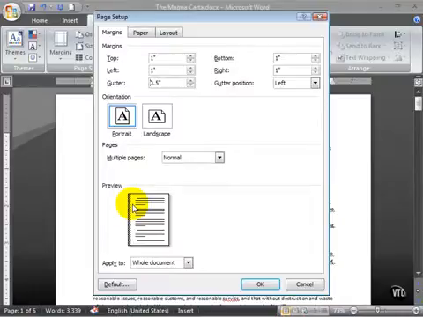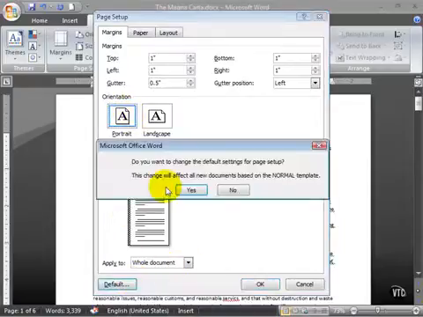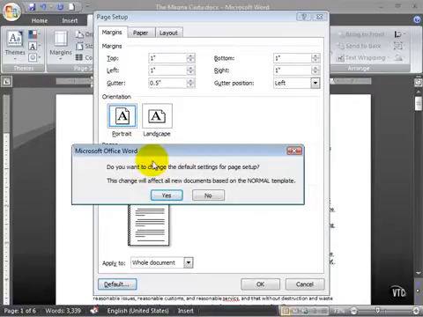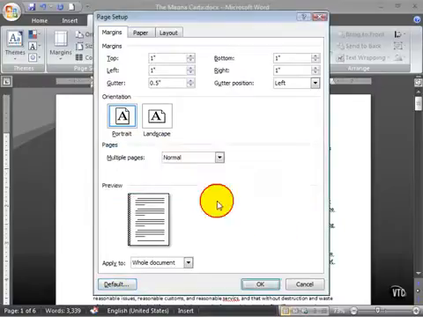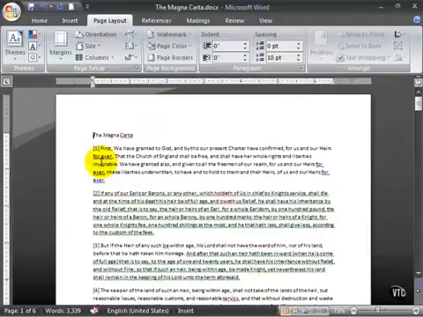So if you want a little extra space in what's called the gutter so that you don't staple over or spiral bind text that's in your document, that's where you would want to use the gutter. And then once again in the bottom you can apply it to the whole document here. If we click on the default, it will change those default settings. You want to change the default settings for Page Setup, and right now I do not want to do that. So I'm going to cancel out of each of these and go back just to our print view of the document to show you the margins.